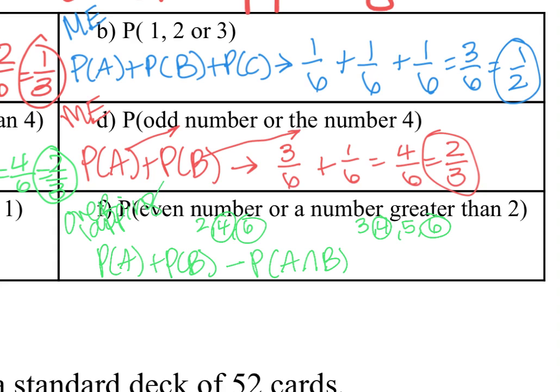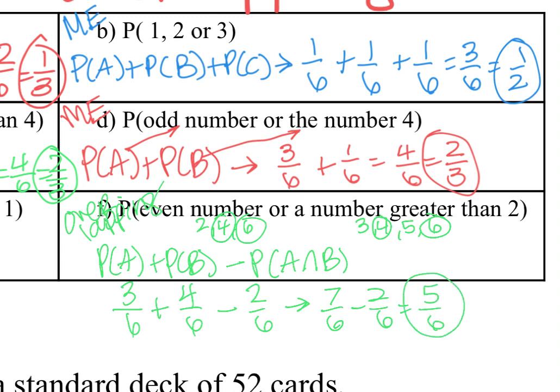All right, so probability of A is an even number, so I have 3 numbers that are even out of 6, plus numbers greater than 2, there are 4 of them, so 4 over 6, and I'm going to subtract my overlapping. So probability of A and B, so a number that's even and greater than 2, there are 2 numbers, so 2 over 6. Now, if you forgot to do the minus 2 over 6, you should get 7 over 6. 7 over 6 is bigger than 1, so you know you have the wrong answer. When we get this, we get 7 over 6 minus 2 over 6, which is 5 over 6.